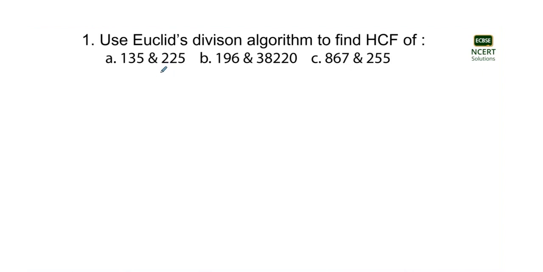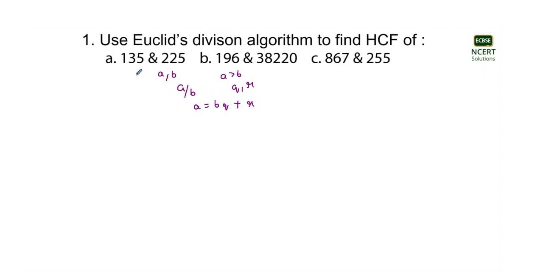Well, it says that if we consider two unique numbers, say A and B, such that A is greater than B, then on dividing A by B, two unique numbers Q and R will be obtained, where Q is called the quotient and R is called the remainder. Then the relation between the numbers A, B, Q and R can be represented by using Euclid's division lemma as A equals BQ plus R.